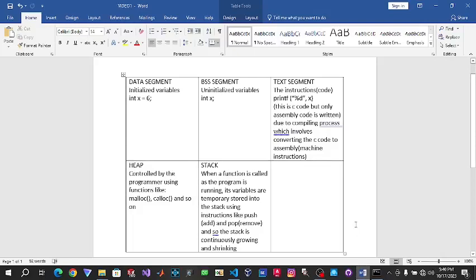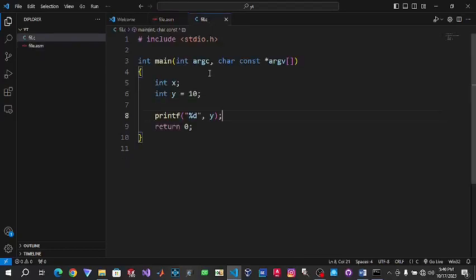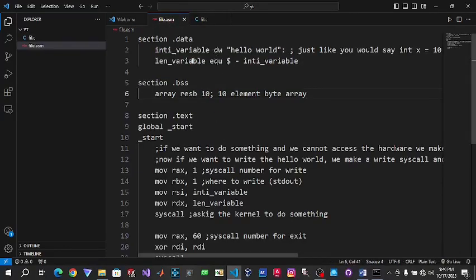The RAM has segments, right? Now the data segment: when you run your code, what the OS does is it gets your initialized variables. Initialized variables, I mean, if we go back to our C code, you have this. This is an initialized variable because you have initialized it to 10. Now, in our assembly code, when you compile this, it looks something of this kind. For example, I have this one, an initialized variable. It's a double word, hello world. I have initialized this, right? Now, this is how it looks. This is how it's going to be put onto the RAM, but of course in binary, not in human understandable format. Now that is the data segment.